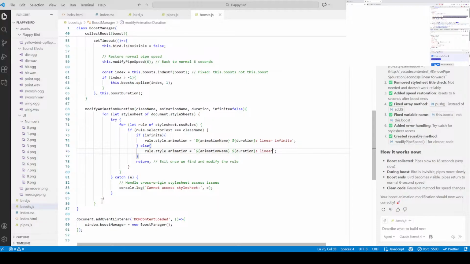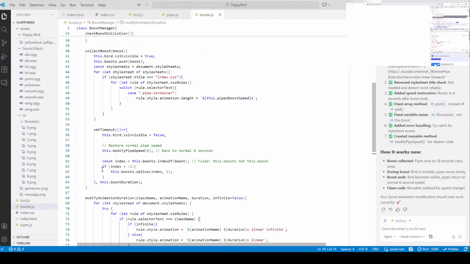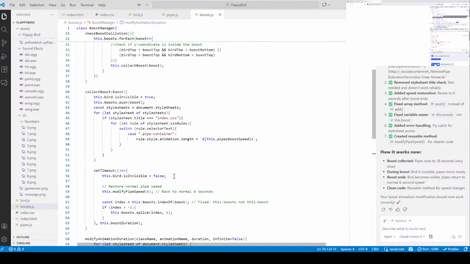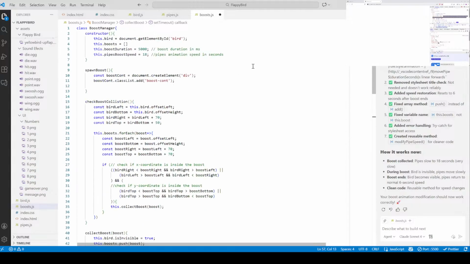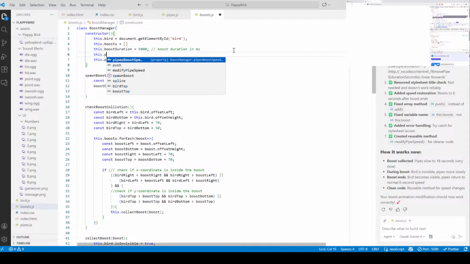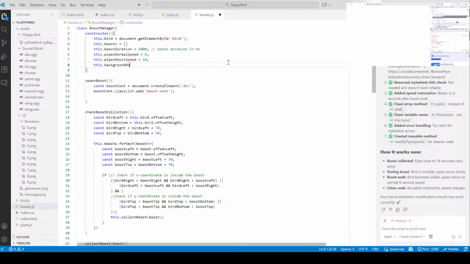that's cool. Let's also do one shift back. Okay, we know this one is cool. And let's initialize this pipe's speed, normal speed equals 6. Then this background normal speed equals 30.